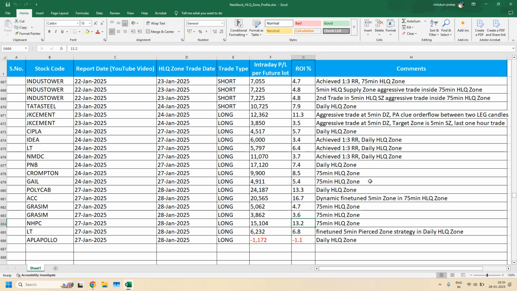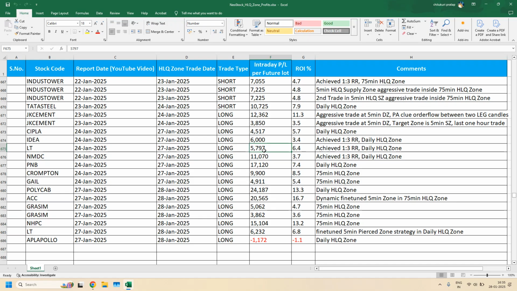Okay, just now I talked about the point. The pierced zones strategy we can apply in HLQ zones. Based on that we got a trade. Which one? LNT. Yesterday we discussed LNT. See, yesterday we had an LNT trade. We got a successful trade, but before that, the fine-tuned 5-minute zone was slightly pierced. Slightly. It is within our stop buffer. The zone was pierced. And after being pierced, again exactly the same area, a new 5-minute zone was created.